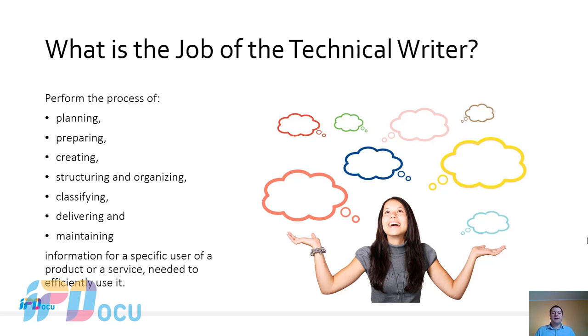And now take a look at that part here. All of that applies to information for a specific user of a product or a service needed to efficiently use it. It is not only the manuals. There is a lot more happening in the background that is extremely relevant for a technical writer, and it is in the core of what the technical writers do.